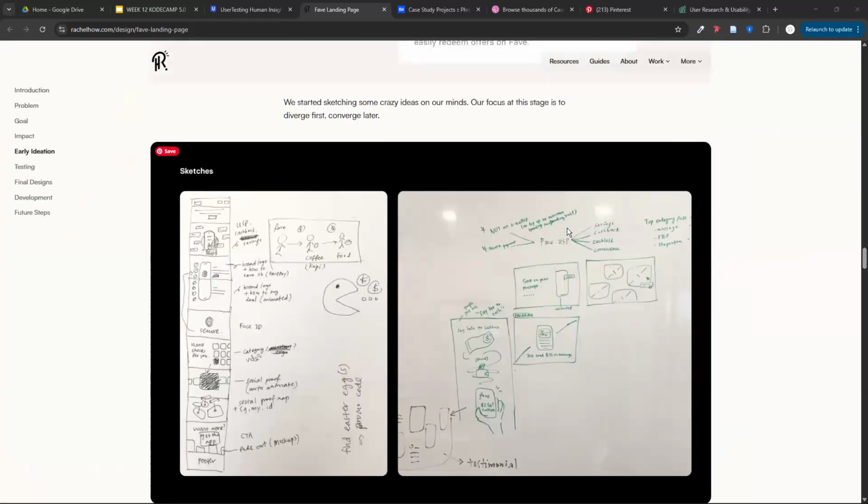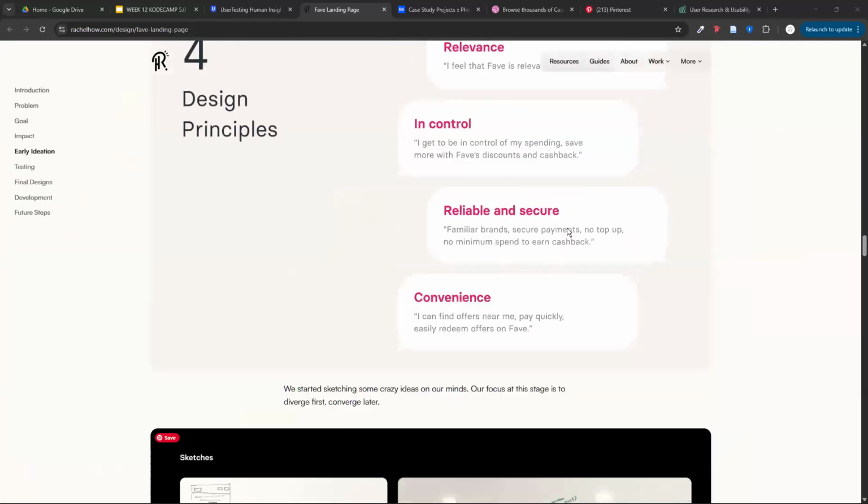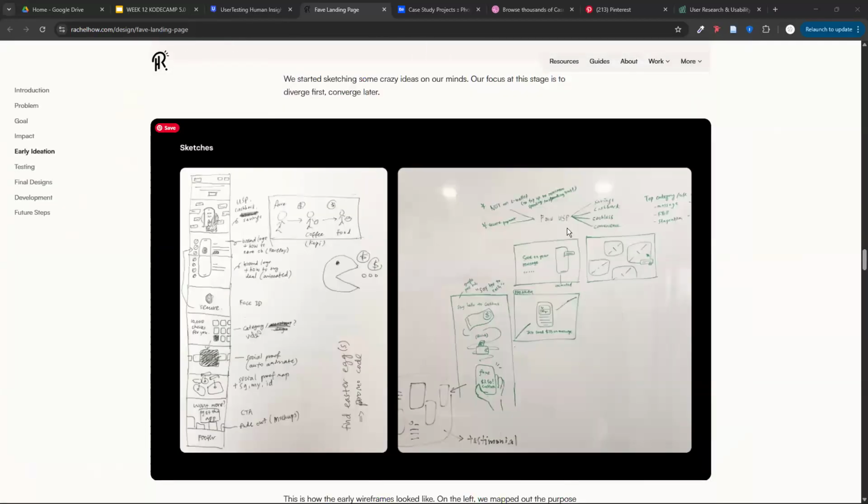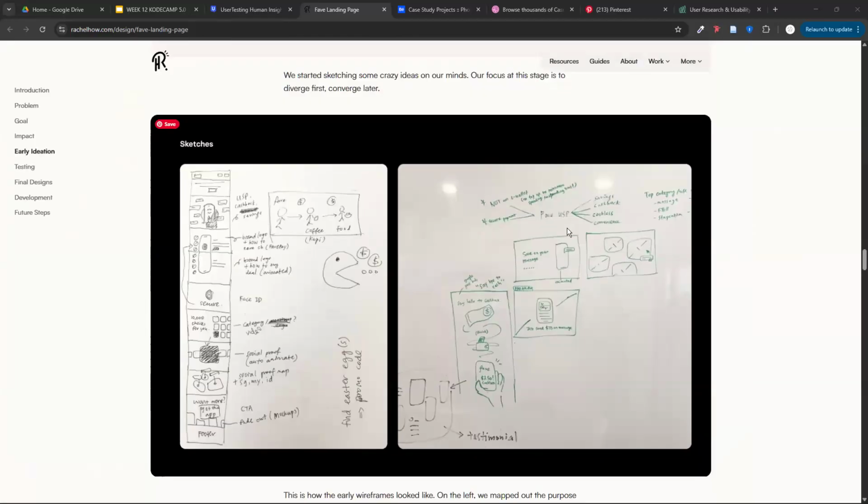And a tip I would give everyone here is that when you include sketches in your case study, it gives it more of a human feel. It gives it more credibility. Most recruiters, when they're looking at case studies, because this is basically your portfolio, and they see sketches, they find it more impressive, right?